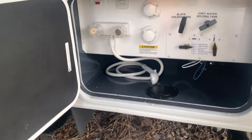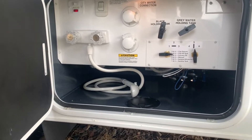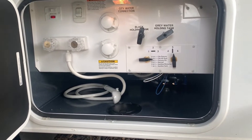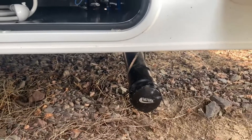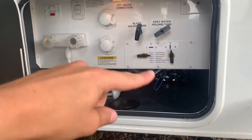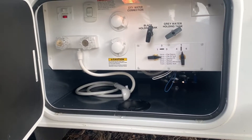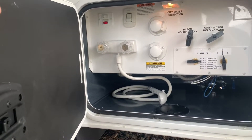Next to that you'll find your water hookups — you've got your city water connection, your black tank flush to flush out that black tank, and then the dump for the black and gray holding tanks which comes right out from your sewage drain below. They have these fixtures where you can flip the dials around for wherever you need the water, and then you've got your outdoor shower, a water pump, and a light switch out here.